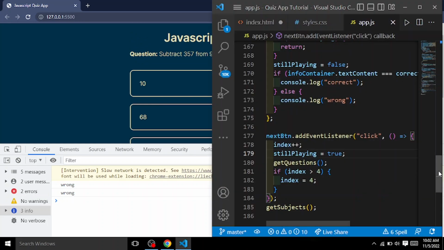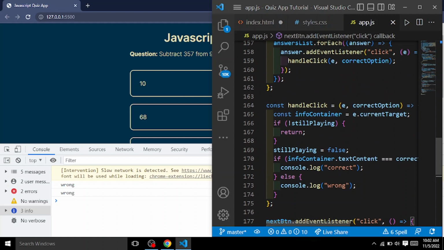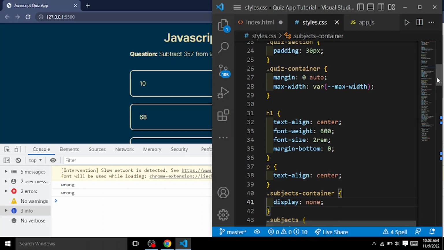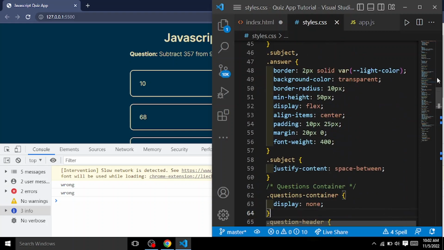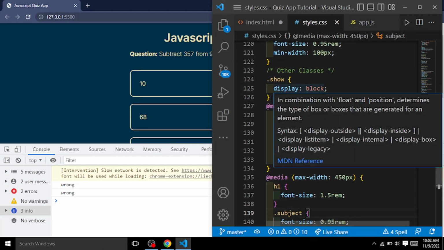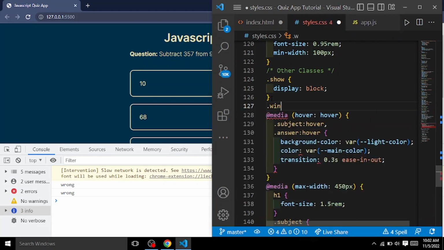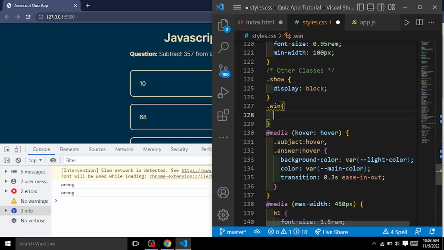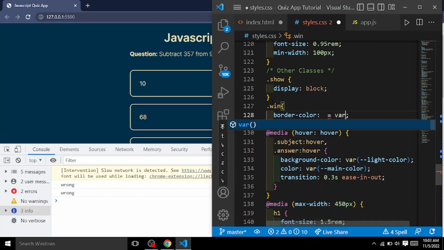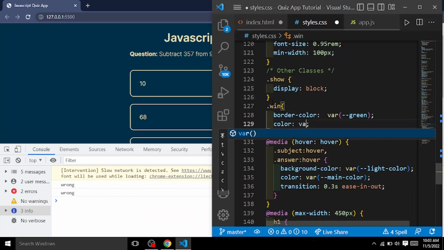Okay, so now we're going to work on the classes to add when it is correct or wrong. So we're going to go to the styling, under other classes. Let's go down under here. We're going to add the win and lose classes. .win, we're going to give it a border color of var green, and then a text color of green as well.